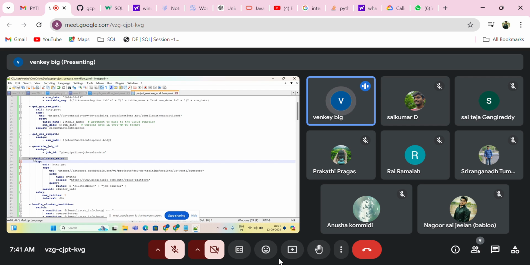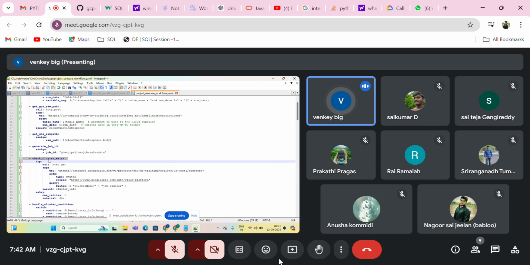Check cluster exist. Now I got the path, right? So now I got the GCS path where my files are. The next step would be, I want to read all those files into Dataproc, process them, and load the data into BigQuery. That is my next step. And I have written the wheel file, I have the logic, I have everything, right? So we already know how to build, develop, and deploy the Dataproc application. So the next step would be submitting, I mean, the processing job should be triggered.